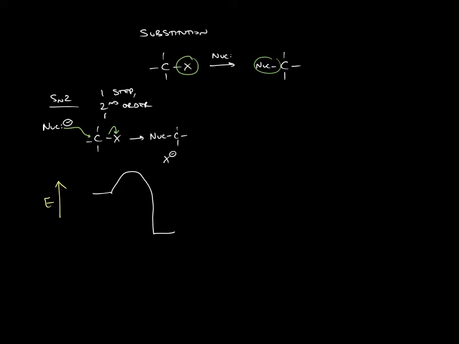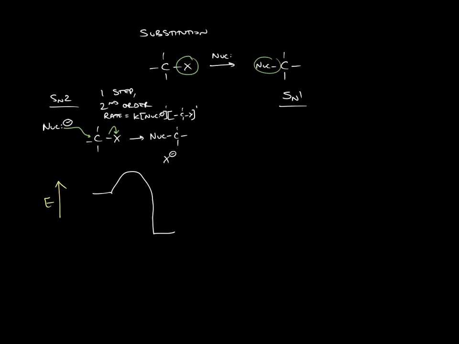The reason for second order is that the rate depends on the concentration of both of those reactants. So it depends on the concentration of that strong nucleophile and on the concentration of the alkyl halide, whatever that is. Because those would have exponents of 1, 1 plus 1 is 2, and that's the second order reaction. I'm going to give you a very brief introduction to SN1 here, and then we'll talk about it more in depth in a few slides.